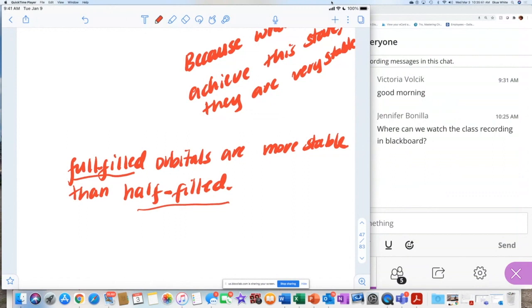So yeah, if the element has a choice, it will go with half filled. But if possible, it will rather go with full filled. So full filled tends to be a lower energy. Half filled tends to be relatively low, but slightly higher than full filled. So the way that chemists interpret the communication from elements is stability. If an element likes something, it is stable. If it doesn't like something, it becomes unstable. Okay. When I was learning this, I was trying to really, really embrace this concept, which I couldn't embrace as a student.